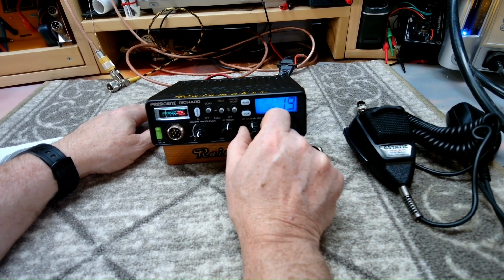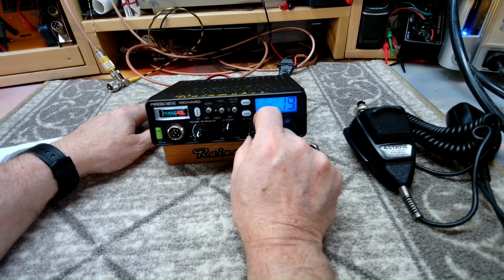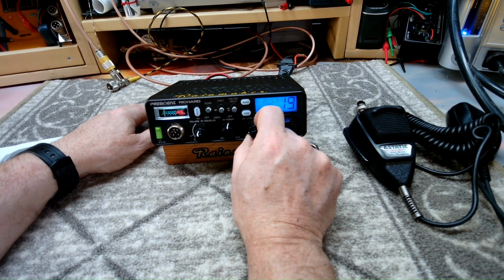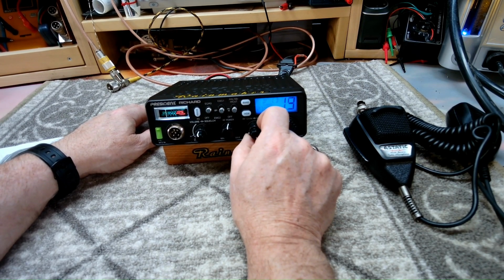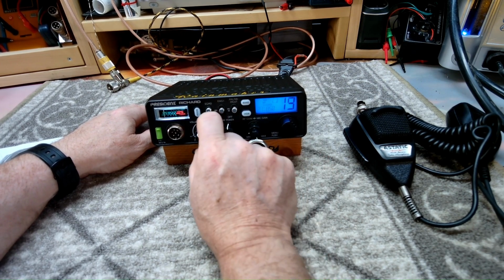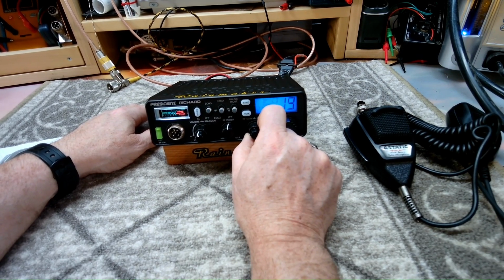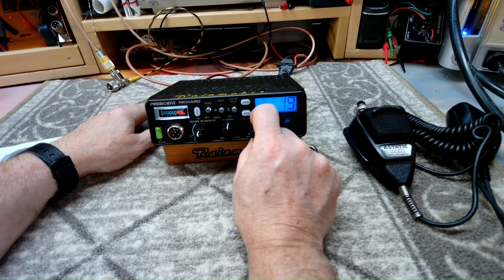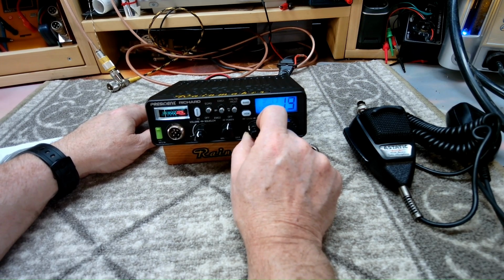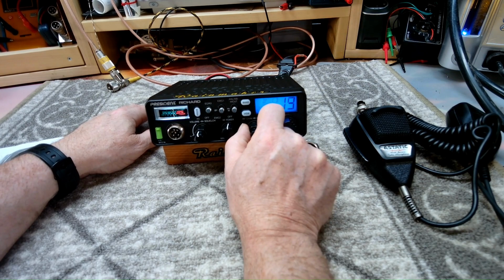But this has got, like I said, an incredible receiver. You can actually turn the RF gain almost off. Like that guy here, we've got him down to almost nothing. And you can still hear quite a bit. So, like I said, very, very smooth, very clean RF gain.